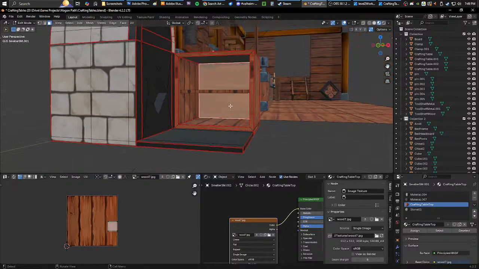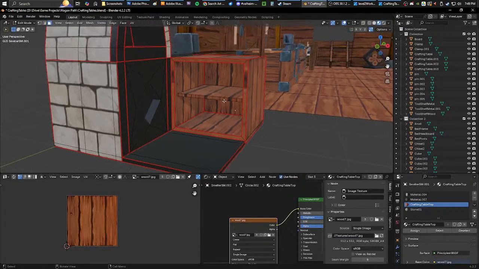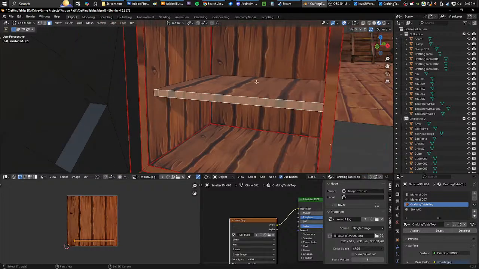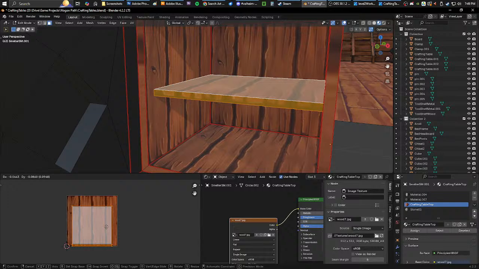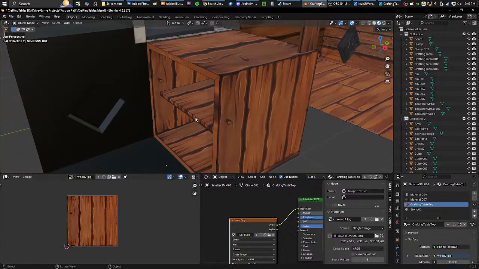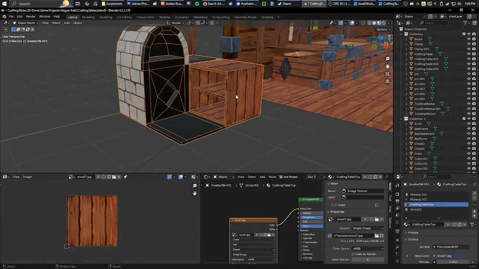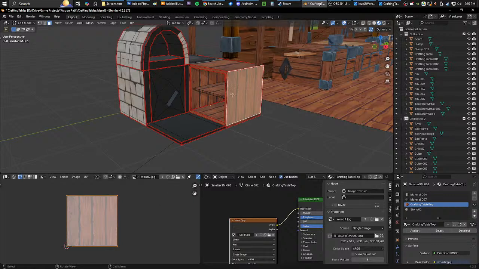And then this one too. There. And then this one needs to be to the bottom like that, so it has that little edge on the design. That looks good. I'm happy with that. Now just need variation here. See that right there? So I'll just rotate it like that.